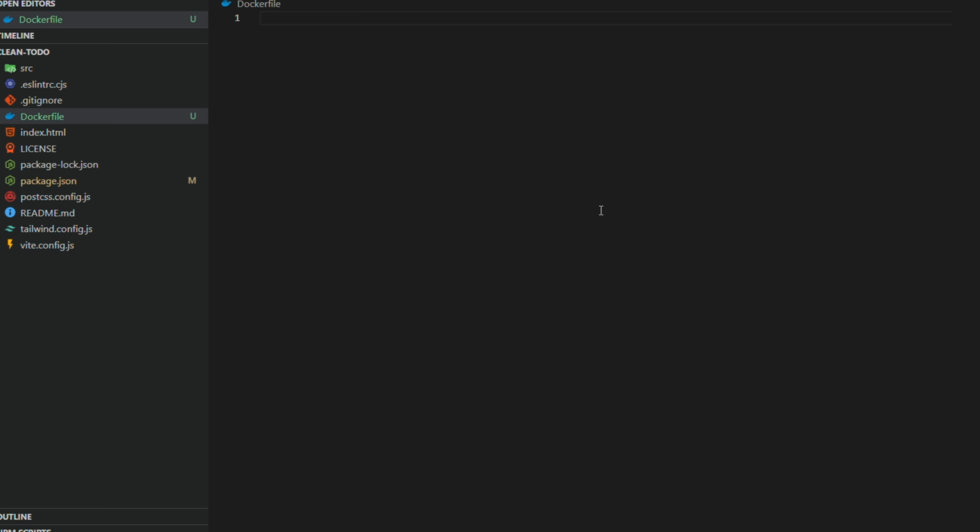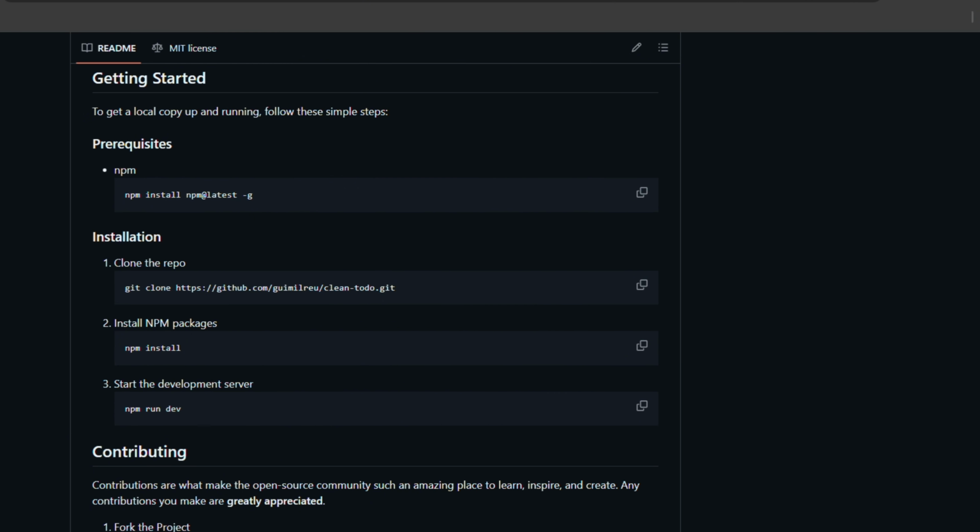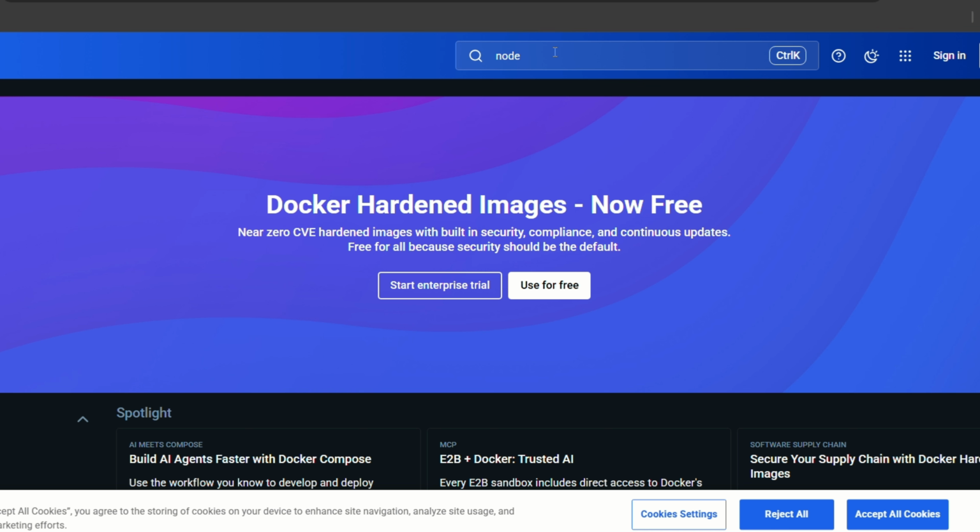Here I will use Node.js. So instead of using FROM Ubuntu and then installing npm and Node.js, I am getting an image that already has Node and npm. So for that, come here, go to Docker Hub and search Node.